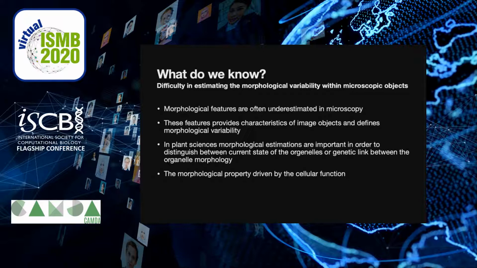In microscopy, the form of data is images, and the way of representation is visual comparison, and sometimes fluorescence intensity is used to compare between the designated channels. However, the underlying morphological features of the image pixels are often underestimated. Morphological features can be determined by estimating the differences within the pixels. In plant sciences, morphological properties of the cellular and subcellular compartments are important from structural and functional points of view.